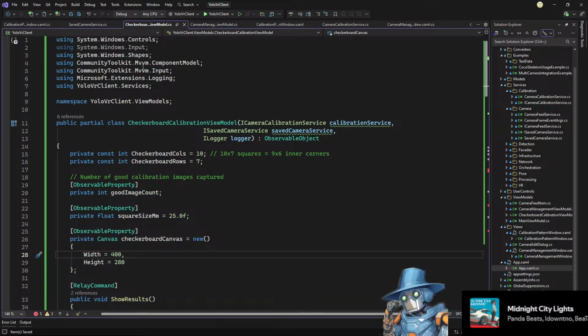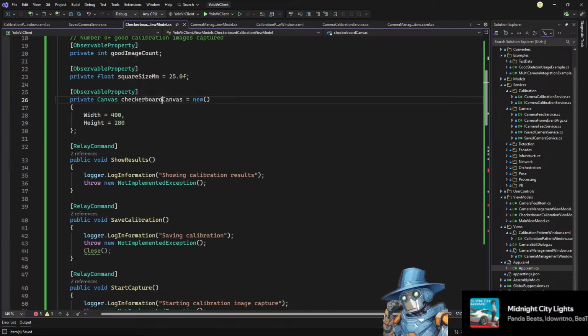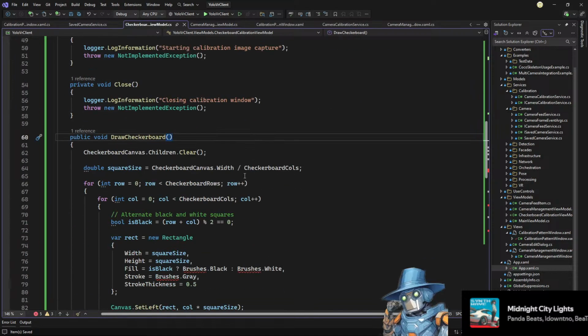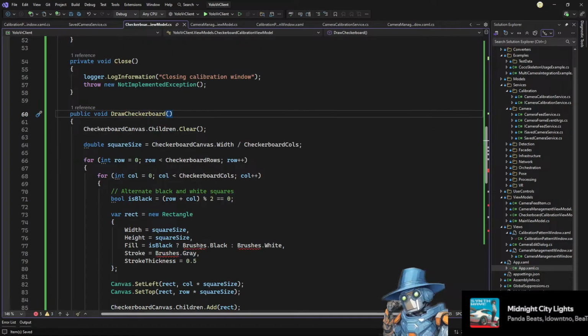Canvas. Draw checkerboard brushes. Use system drawing. Rectangle. Drawing.